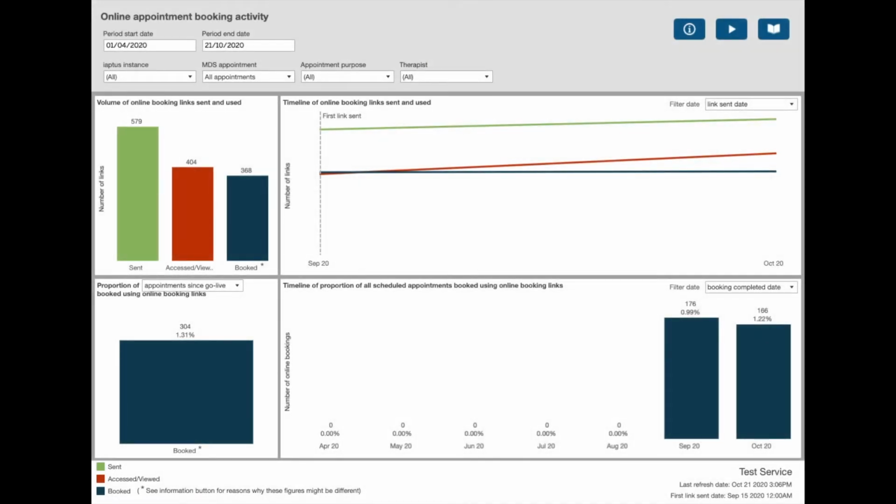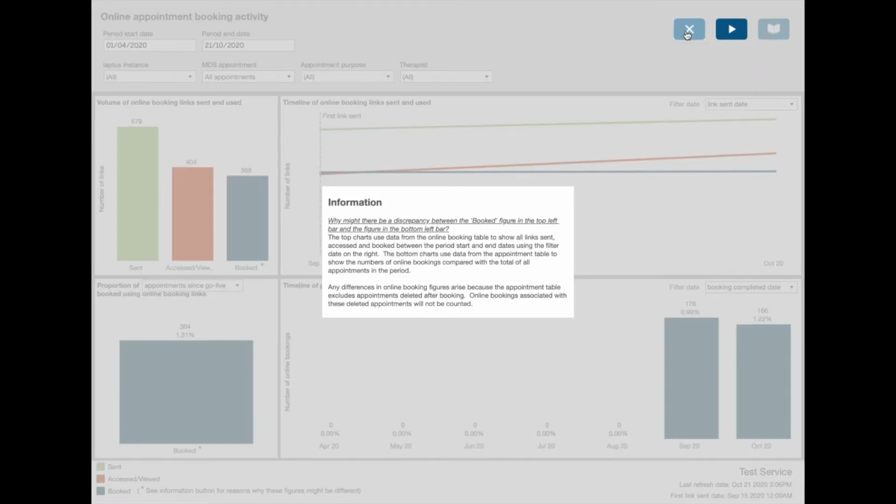As you can see, there may be a difference between the number of appointments booked online in the top chart and the number in the bottom chart. Please see the information button for reasons why these figures might be different.